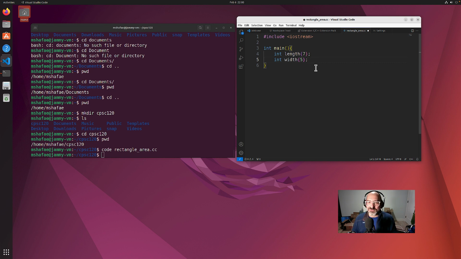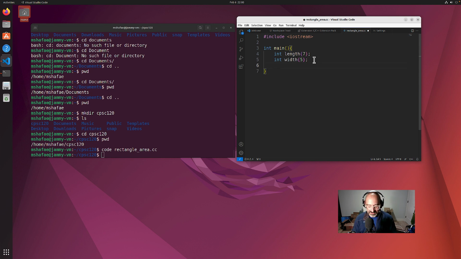So far we've written 2 lines of code inside of our main function. Remember, our main function is the entry point. That's where the program's going to execute. I have a variable called length. It's of type int. That means I can store numbers like 7, -7, 15, 0, any of those things. And I've got another variable width. It's also an integer, and I'm storing in it a number. And the braces are a way of me creating variables with values.